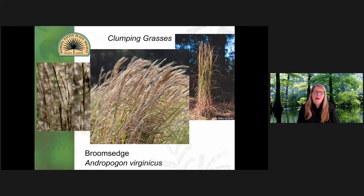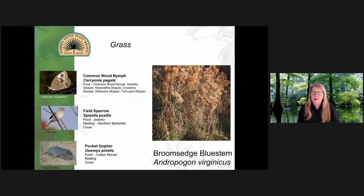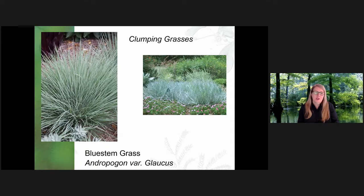The air plants are very important too. Now we have some clumping grasses. The broomsedge is very prolific in our natural areas, and I'd love to see it planted more in cultivated landscapes. It's a beautiful backdrop with that feathery wheat look — it kind of blows in the wind, and it can get very thick and feathery. It's very important for spiders and insects. Now this is the chalky bluestem — just look at that glaucous blue color. You can't get any more unique than that. I love putting this plant in front of an evergreen Zamia or a Florida privet, so that deep evergreen really pulls out and pops that blue-green glaucous color of the chalky bluestem.